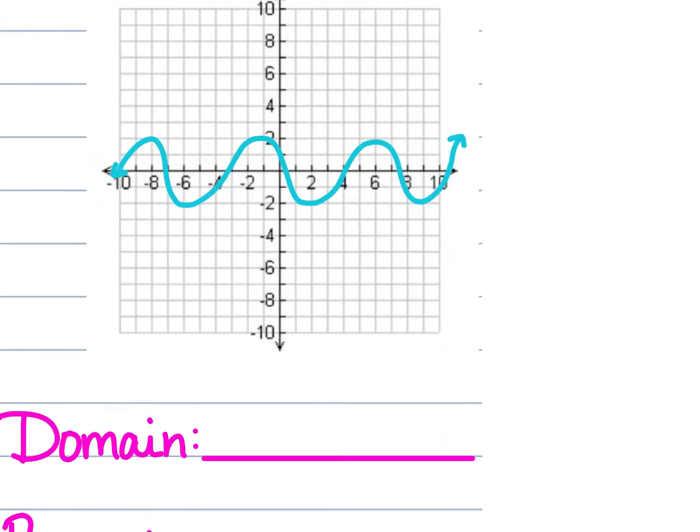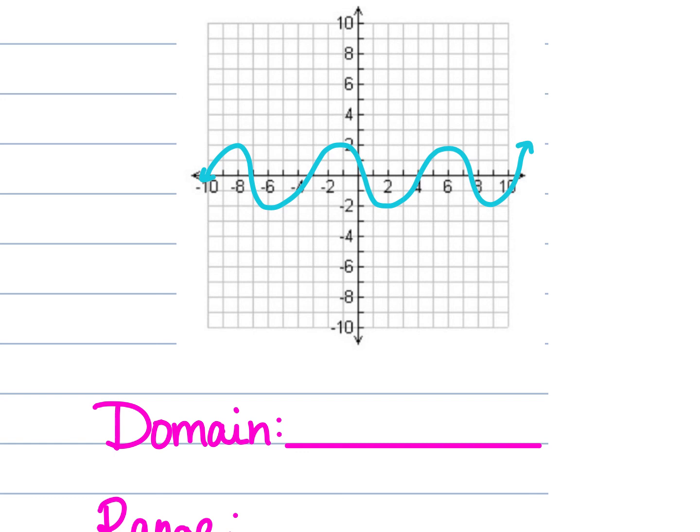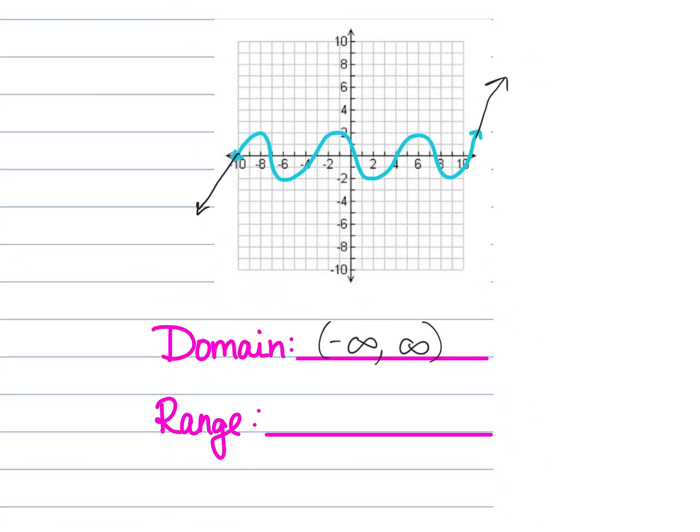This one's kind of a weird one. Whenever you get to pre-calc or trig, whichever route you decide to take, it looks like one of the sine or cosine graphs, but we're not going to do that this class. This is kind of misleading how it's drawn. It's actually going to continue to go this way forever based off of this drawing right here. So the domain, well, this would be negative infinity to positive infinity, right? Because it's going to go all the way to the left and all the way to the right. Range, same thing. It goes all the way down and all the way up. So that's kind of a weird one just for fun.